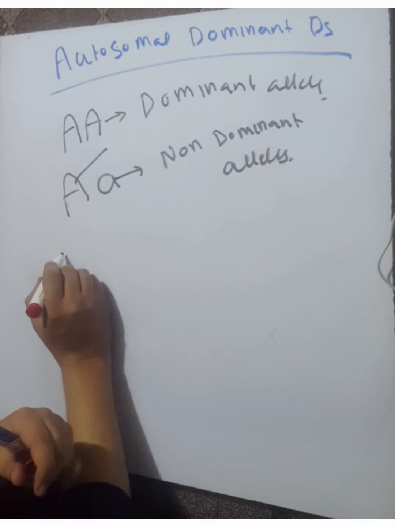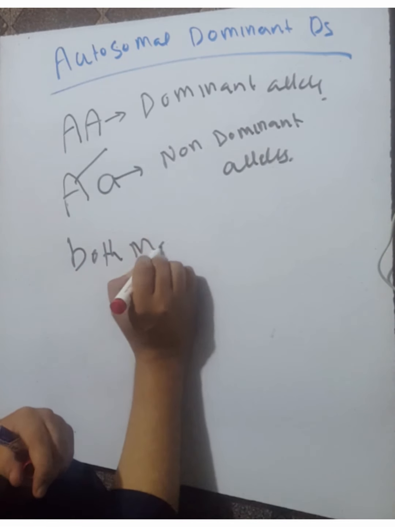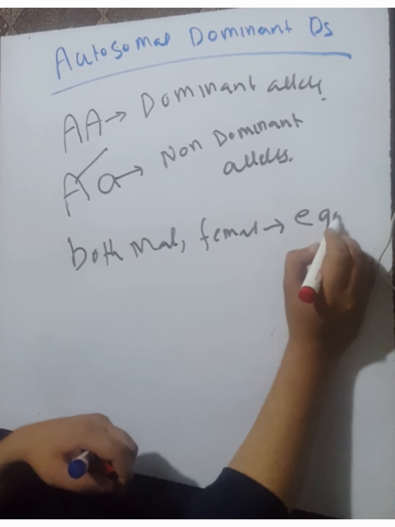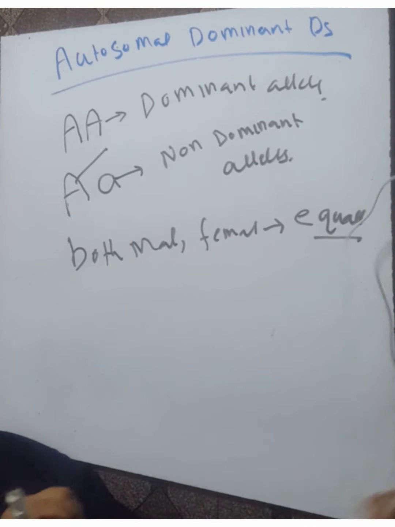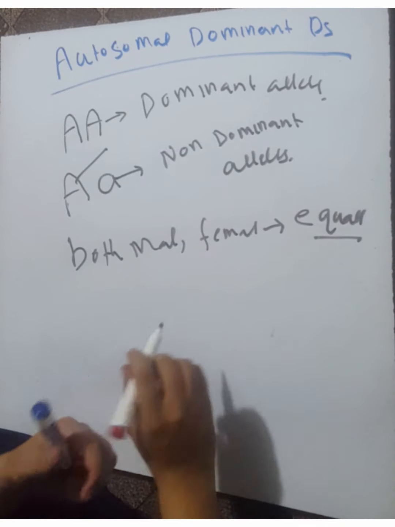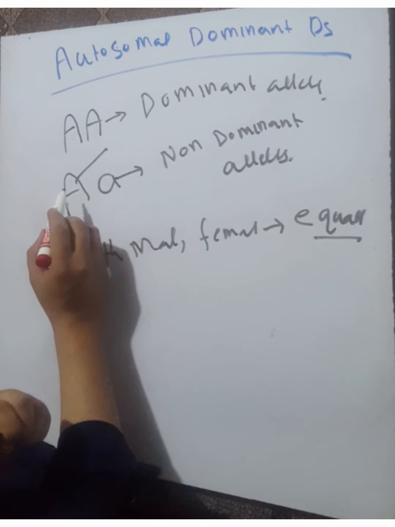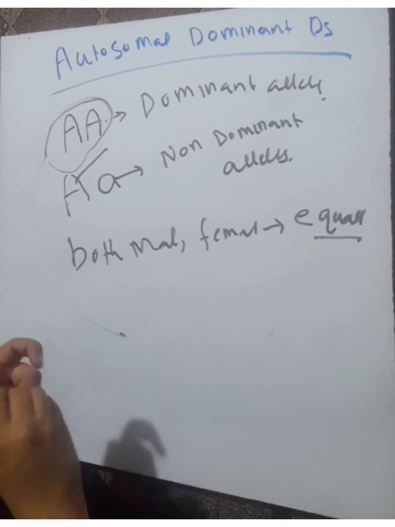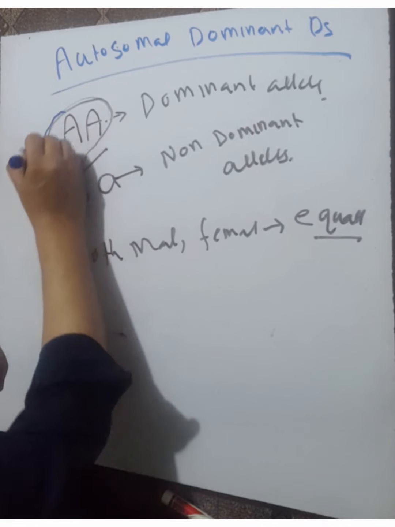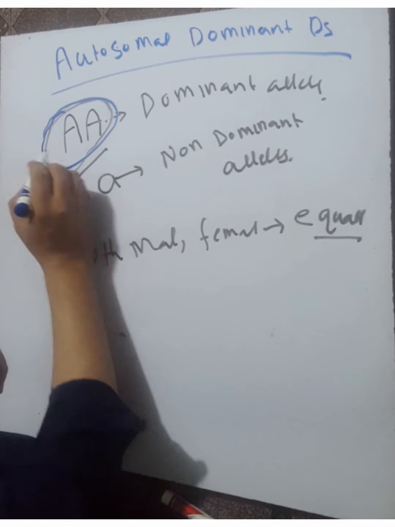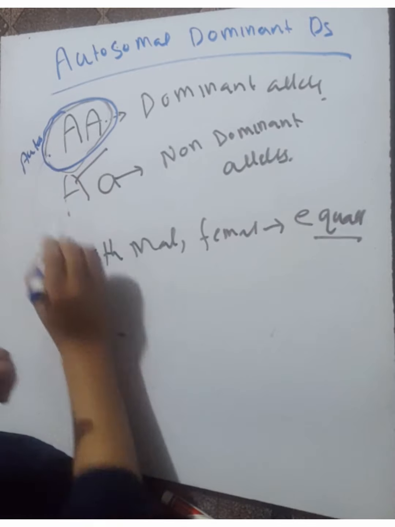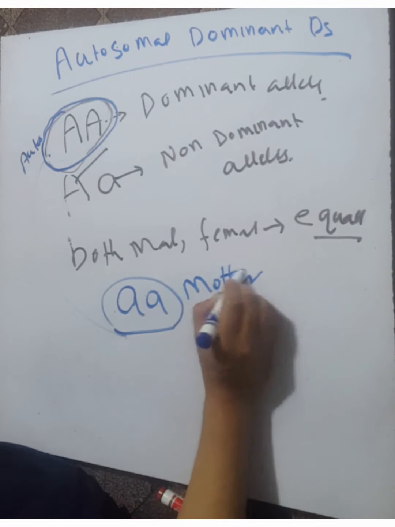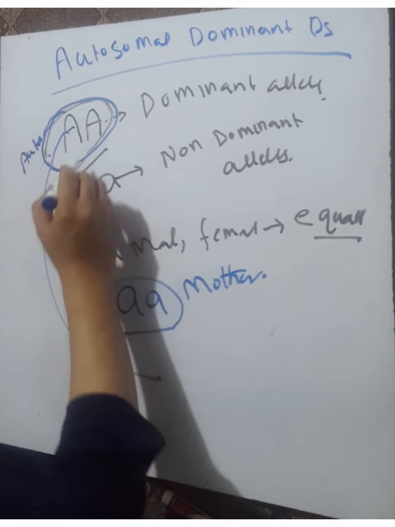So male offspring and female offspring have an equal chance of transmitting this disease to their offspring, because this is not a chromosomal disorder, this is autosomal, and this is a dominant disorder. For example, if this autosome is abnormal and is taken from the father who was affected, and the other is taken from the mother. One can be taken from the father and one from the mother.